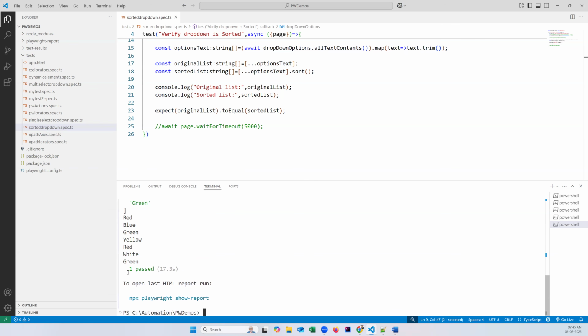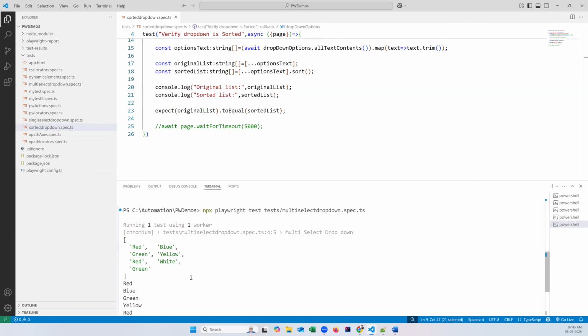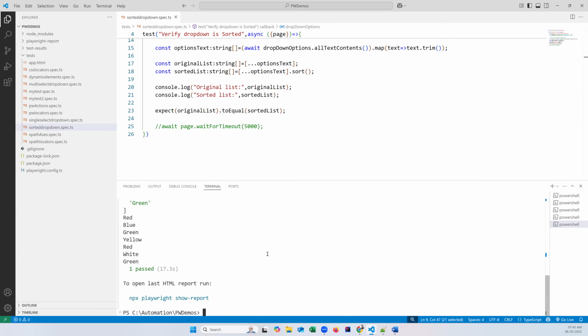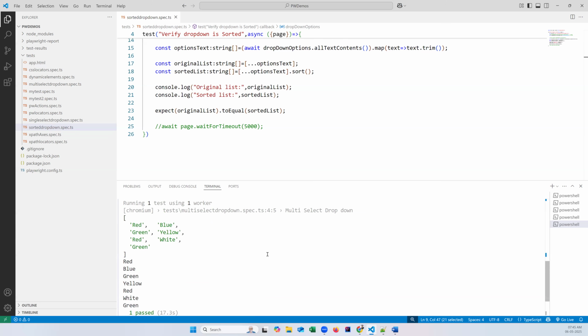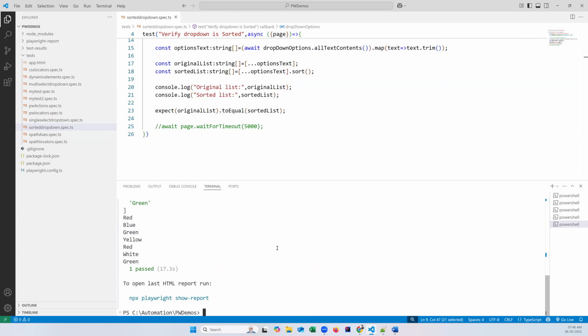See, now why did it pass? Sorry, we have made some mistake. We have run something else, the multi-select dropdown. Just a second.